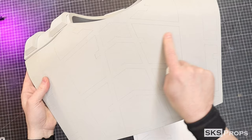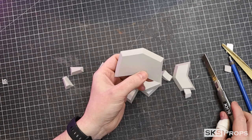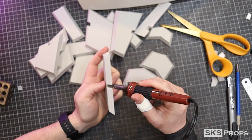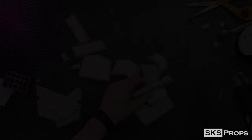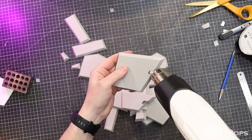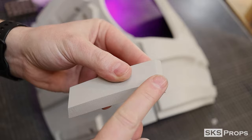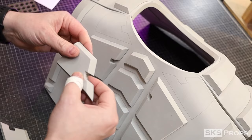Moving on to the back of the armor, all sections are also cut out of 10-millimeter foam. Some interior cuts are tricky and pretty much just have to be done by hand. For interior sections where foam is removed, I did a rough cut with the bandsaw and then cleaned that up with the paddle bit on my heat tool. Just like the front chest armor, I start in the middle at the top and work my way to the bottom, lining up the cutout sections on the sides. The pieces at the top also needed to be rounded over before being glued into place.